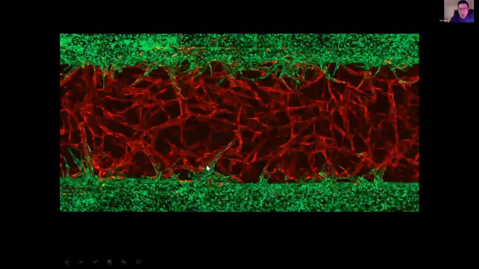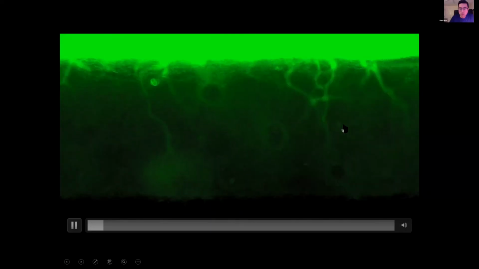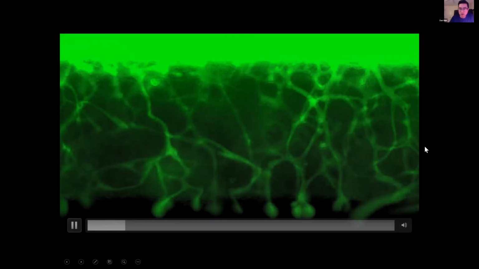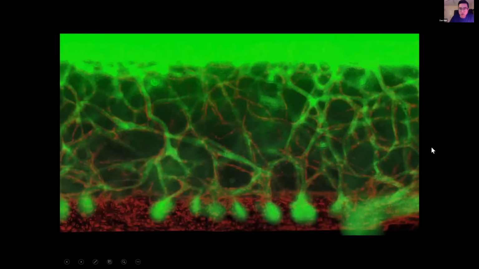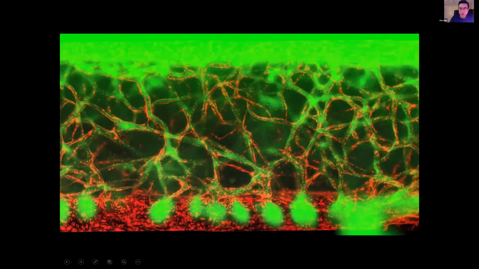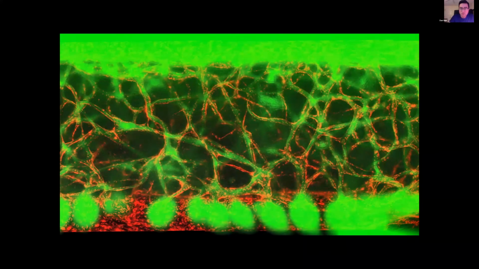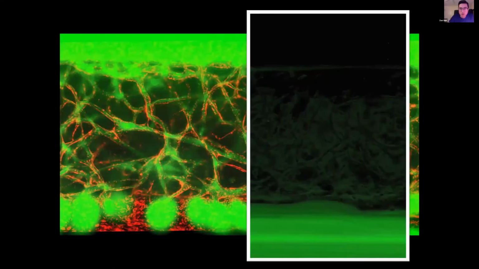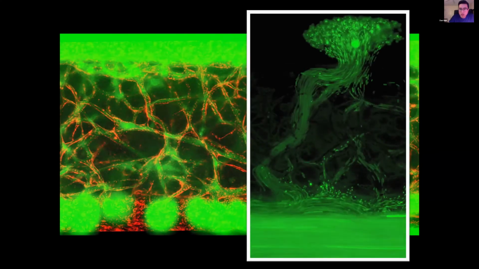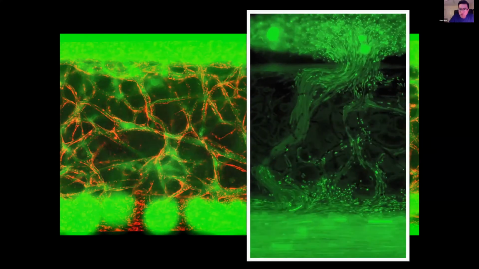So these vessels actually open to the side channels through this process, and as a result, we can perfuse these blood vessels with a variety of things. In this case, we're perfusing the vessels with 75 kilodalton dextran, the fluorescent dye. We can also flow microparticles and nanocarrier beads for targeted drug delivery.